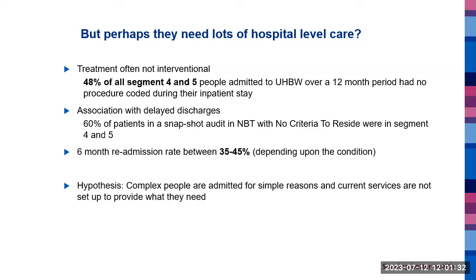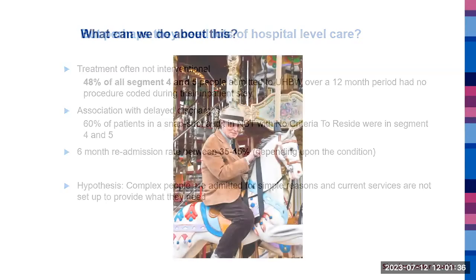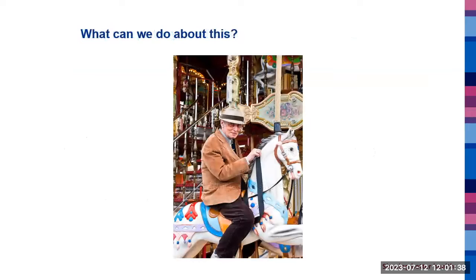And then the really interesting thing is the 6-month readmission rate is incredibly high. So what we've talked about here is that these people are stuck on a not very merry-go-round. Even if you improve system flow, you could move them out of a hospital for one particular episode quickly, you're probably still not helping them, because a very large percentage of them are just going to come straight back in.